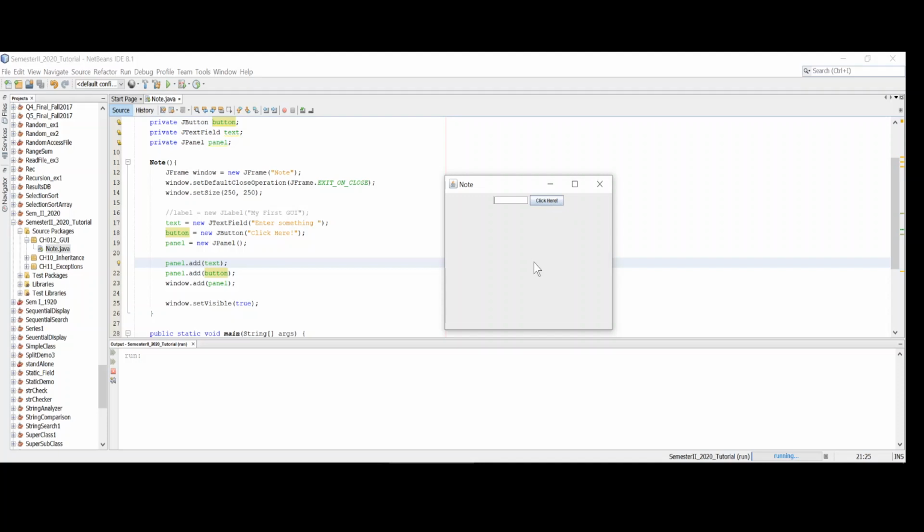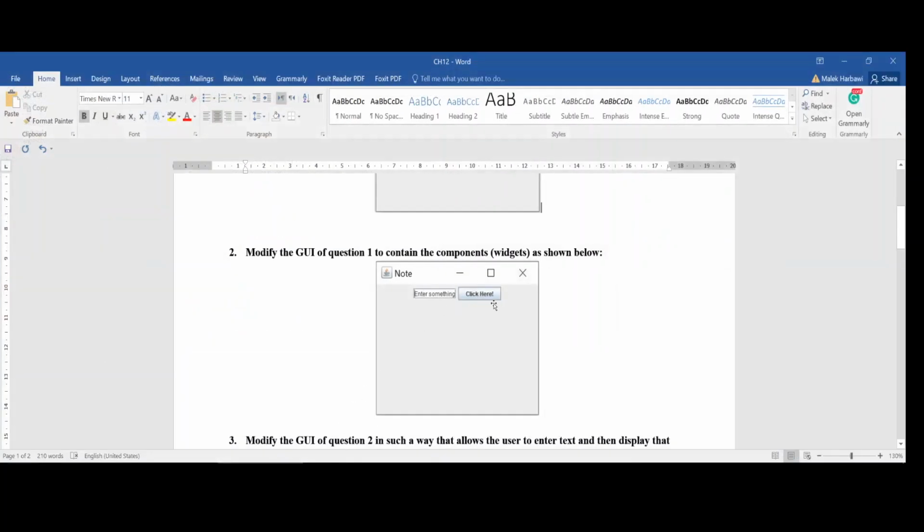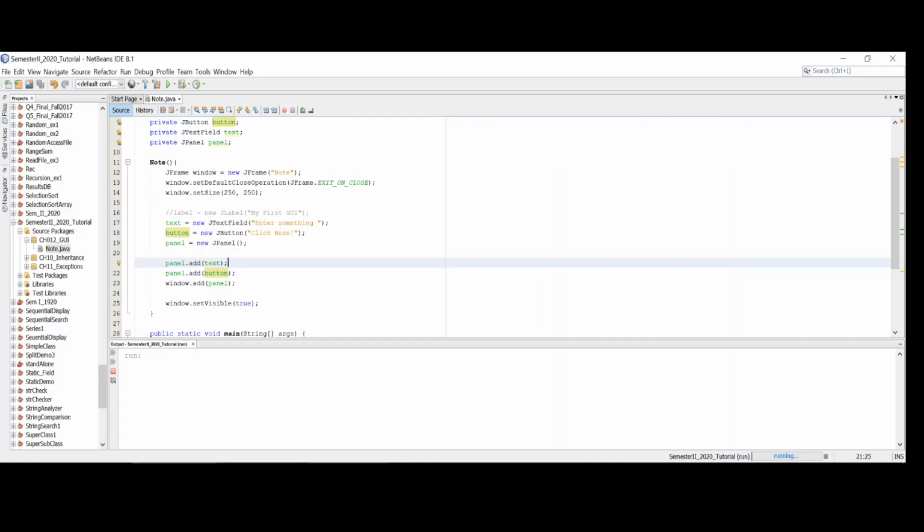This is the part of the question that we are responsible for doing. However, is it useful? It's not. Why? Now look, we have a text field. Let's say I enter 10 inside and click here, nothing. Why do we not have any response? For a very simple reason. This button must be registered.